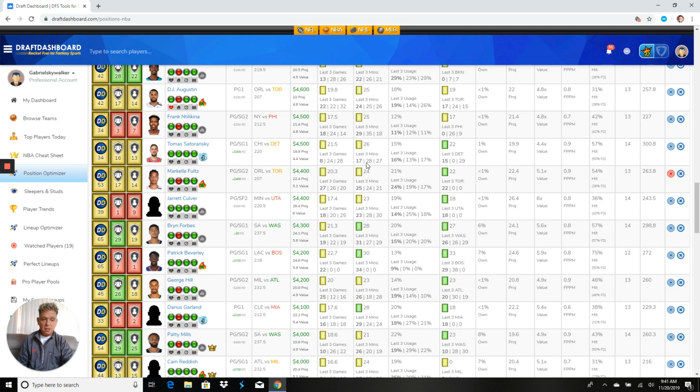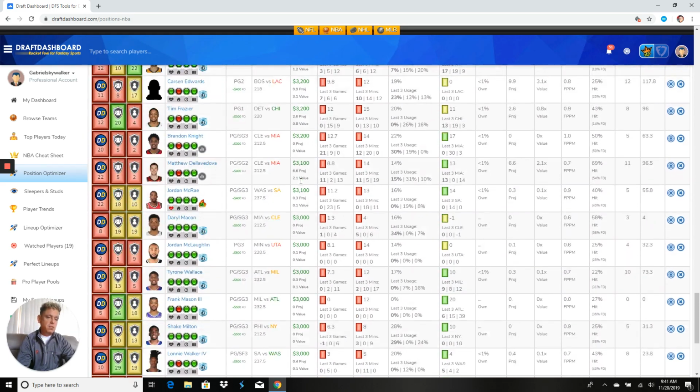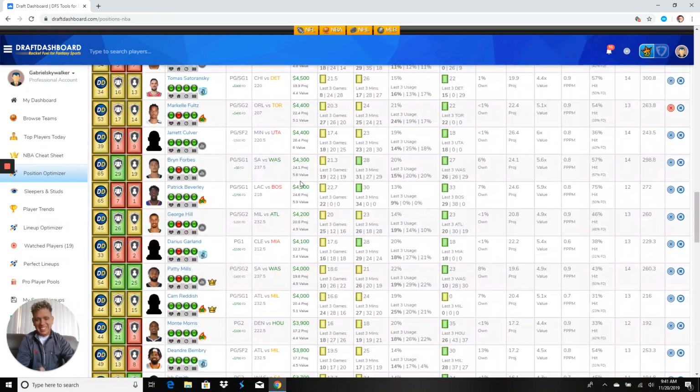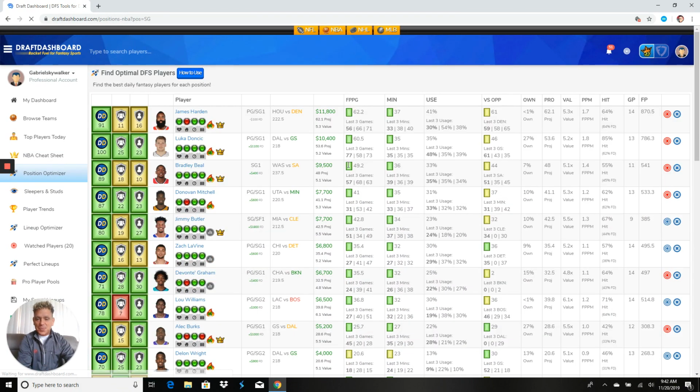All right? Next up, always my value player right here is Markelle Fultz. Always. He always comes through, guys. He's 4'4". He'll always get you in the 20s. Between low to high 20s. That's just what he does. 27, 26, 20, 21, 18 in his last five. Last time he played Toronto, he had a 22. So at 4'4", if you need to fill that roster spot and hopefully your guy gets in the 20s, he's your dude. Absolutely. Fultz has yet to let me down this year. So you know tonight he probably will, because I said that. So that said, let's go to shooting guard.